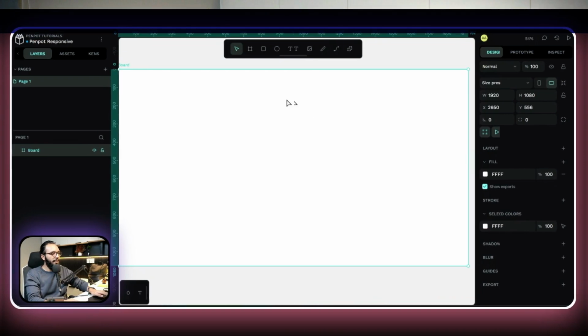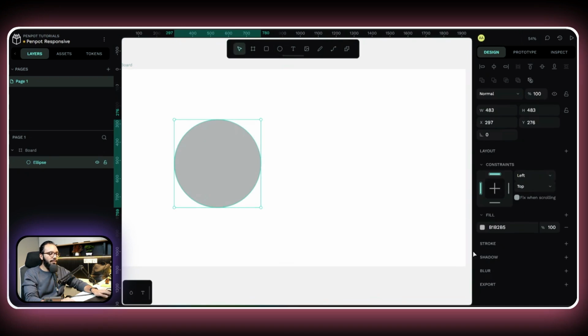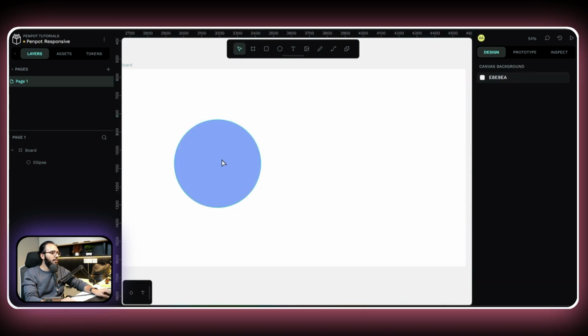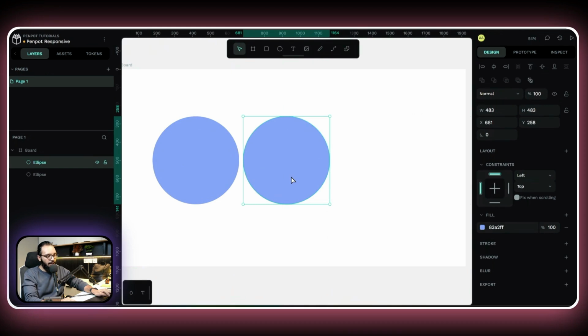So what I'm going to do today is draw some circles and try to tell you how Flex Layout works. Right now I'm going to go to my screen and show you how Flex Layout works in Penpot, and this will help you in building responsive UIs. So first we'll take a circle, for example this, and we'll call it purple or some different color, and we're going to multiply it multiple times.